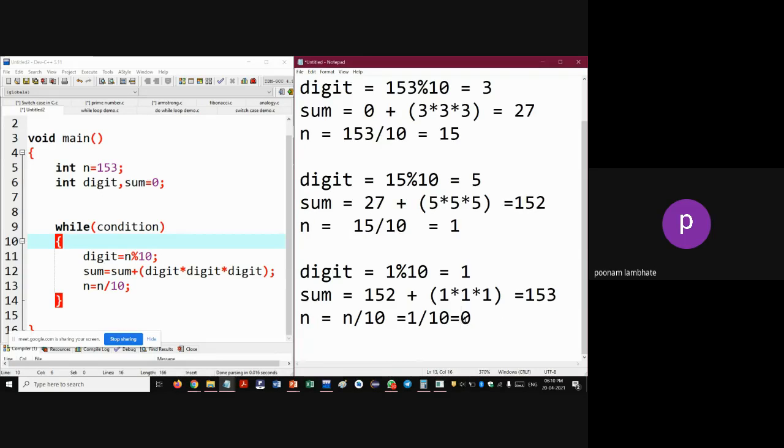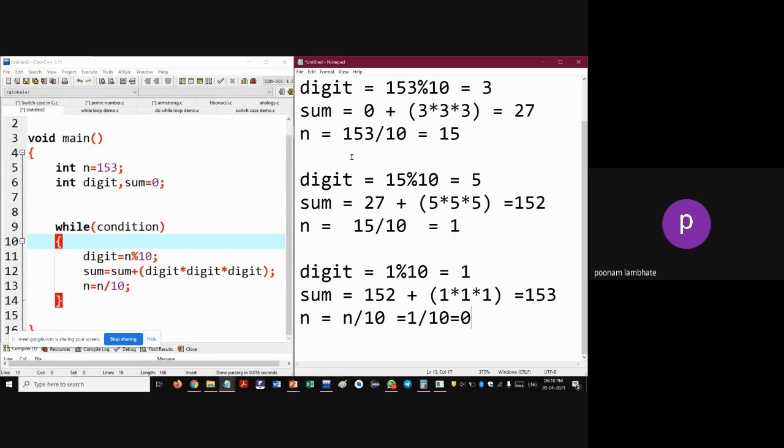In some cases, if it is not an Armstrong number, your sum will not be equal to the original number. But since n is becoming 0, it is the time to stop your while loop. If it is an Armstrong number, the sum variable will hold your original number. If it is not, it will be something else.